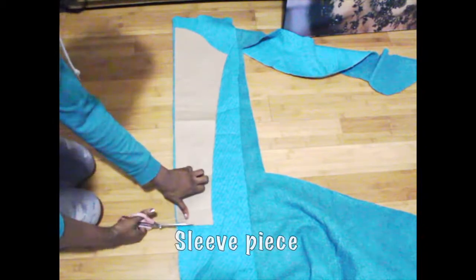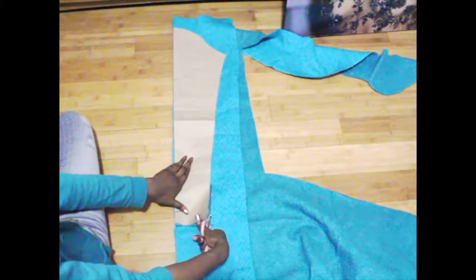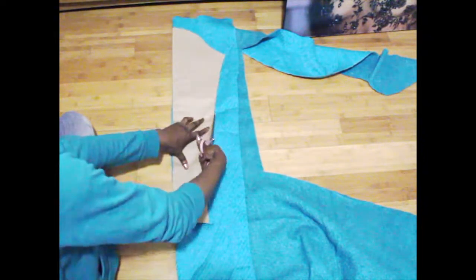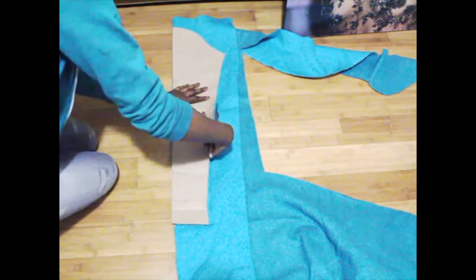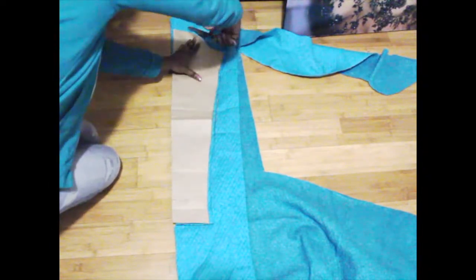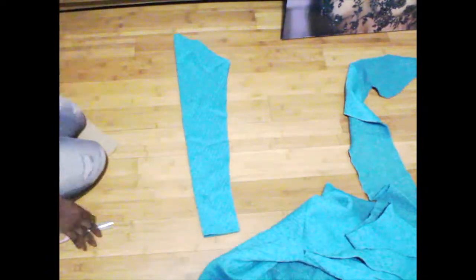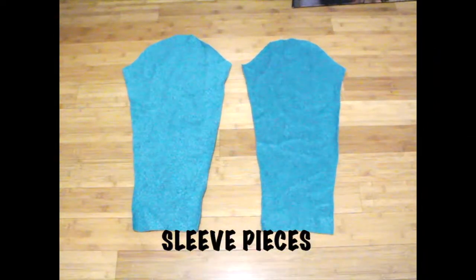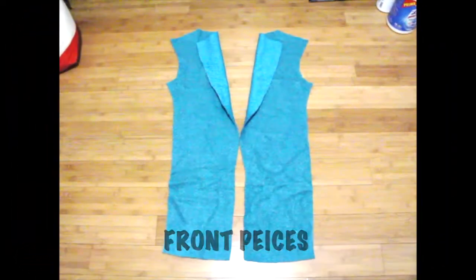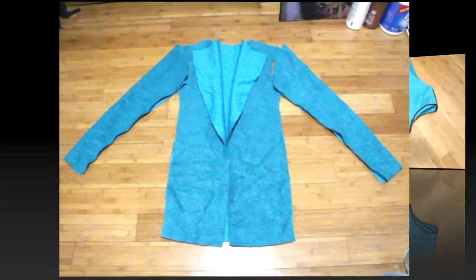For the sleeve piece, I'm just cutting directly around it, placing it on the fold of the fabric. You can also cut the whole piece without placing it on the fold, but this way is easier so that way it comes out symmetrical. So here are my final two sleeve pieces, the back piece, and also the two front pieces. And this is how I plan to put it all together.